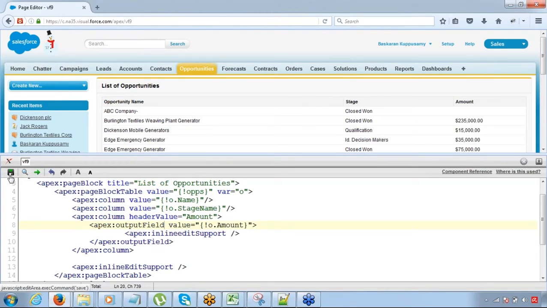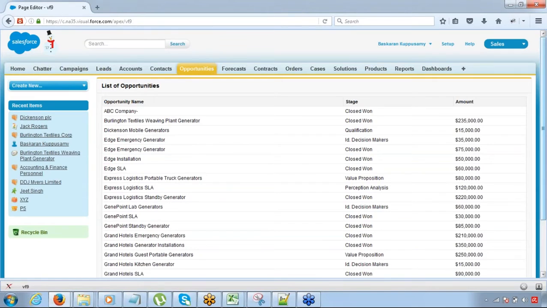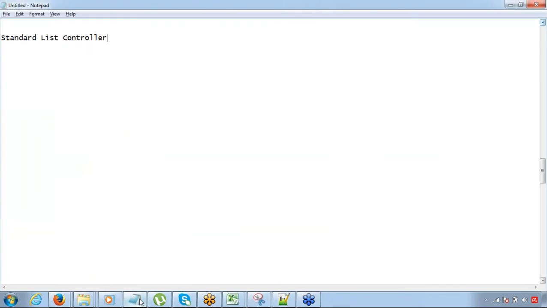Fine. All right. So we are now able to create pages that display a list of records. Now we are going to do a very interesting example where I'm going to combine a list of records. We have seen earlier we created a page with single records, details of a single record, right?